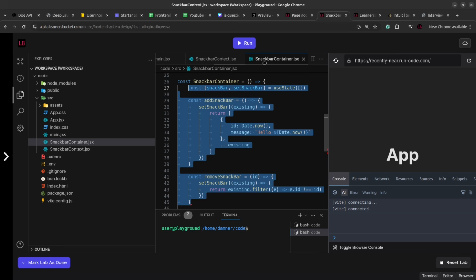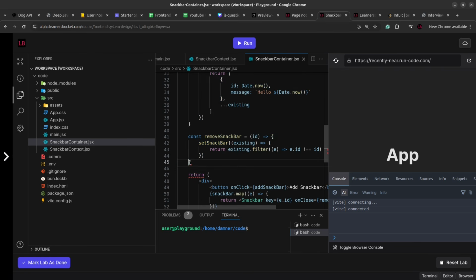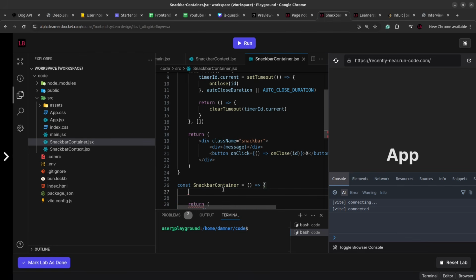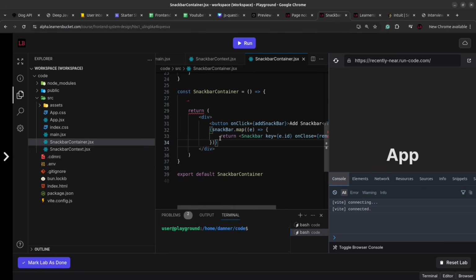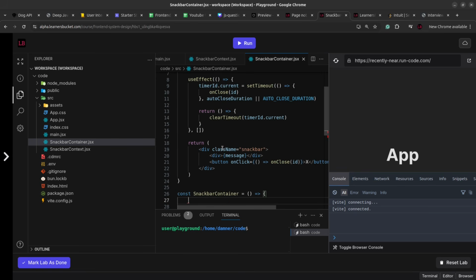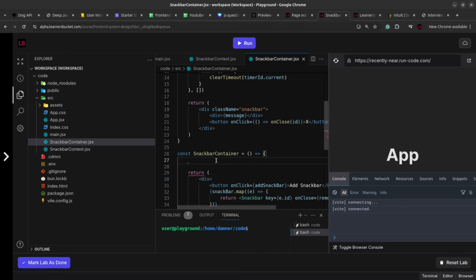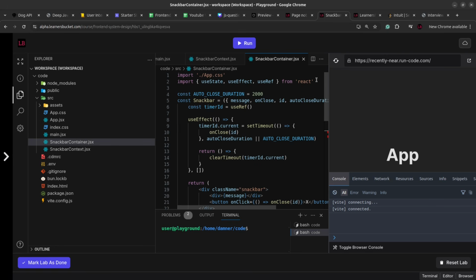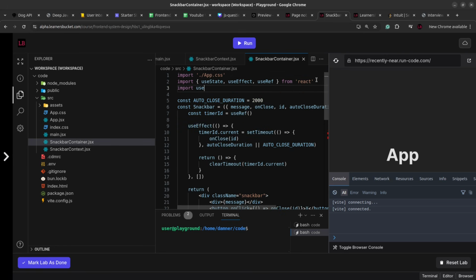So now let's go back to the snack bar container. Let's remove everything from here, and here what we'll do is we have our snack bar function as it is, we'll use it as it is, and then in the snack bar container we're going to import useSnackBar from snack bar context.jsx.